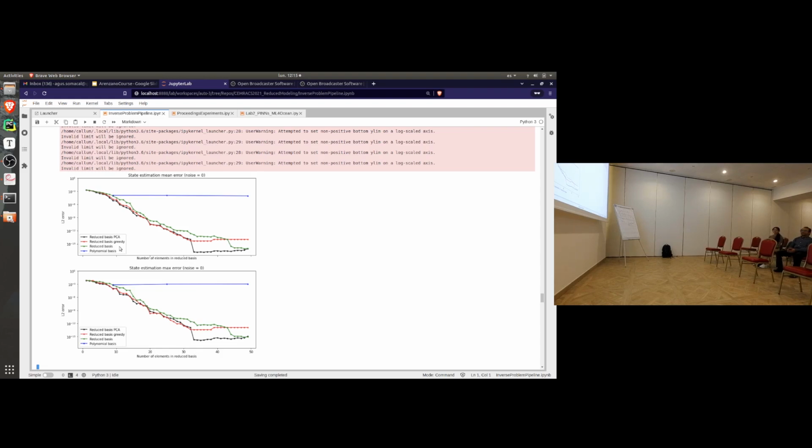So these are different ways to build the reduced basis. And we see that in truth all of them behave pretty well as we increase the number of elements. This is logarithmic scale, and here I think this is not the L2 error. It's the worst case. And what we see is that they decrease exponentially. So they have this guarantee that we have seen before in theory on how this algorithm should behave, and we see it in practice also that it goes down like that.